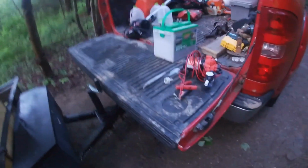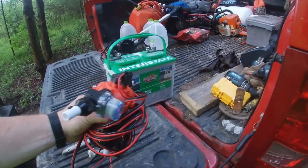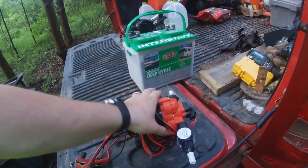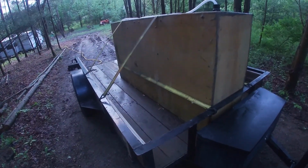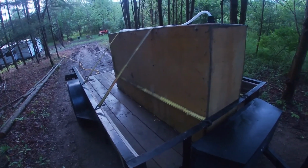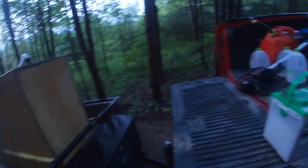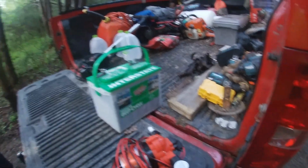So I got some stuff, a pump, although we may not need that now. I am probably just going to put it in because it's got that strainer, and I don't want anything that may be in this tank getting into the camper. I've filled it, drained it, and shocked it, probably 3 times. So hopefully if anything too big was in there, it would have either plugged up the line or is gone.